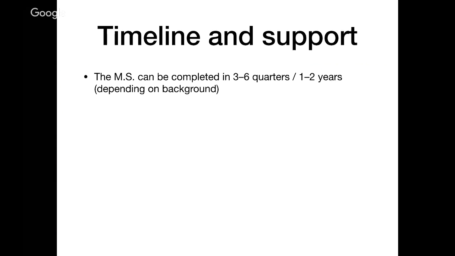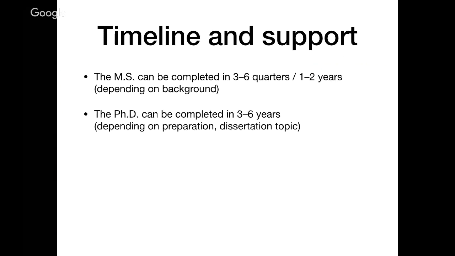Depends on what project you want to do, what your background is, and so on, how fast you would want to finish. The PhD can be completed in the same number of years that the MS takes in quarters. The PhD is obviously just a much more time-consuming undertaking, but the expectation is that you will make, again, a much bigger contribution to the field. To be done in something like 3 years, you probably need to come in already with a master's degree and already with a pretty strong idea of what your dissertation topic is going to be.